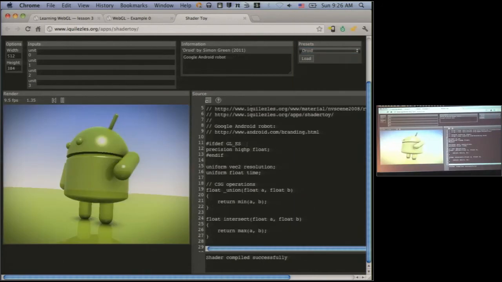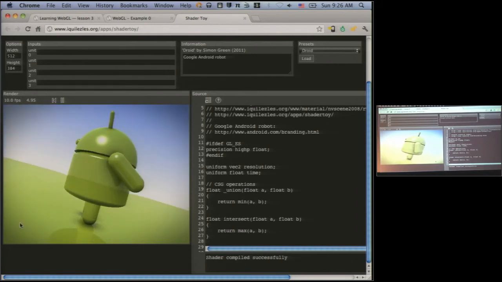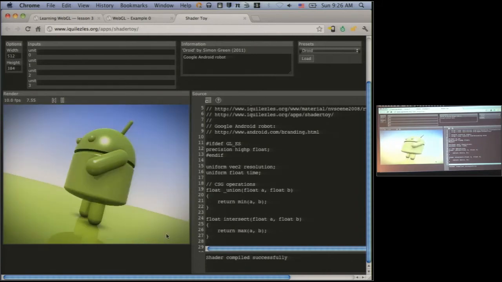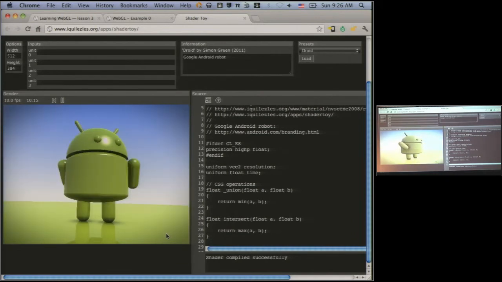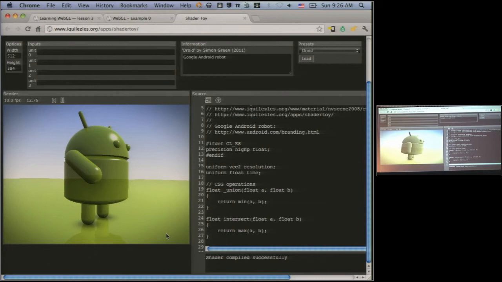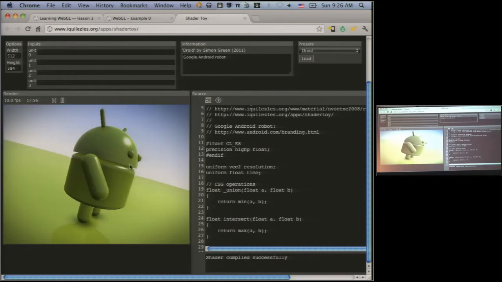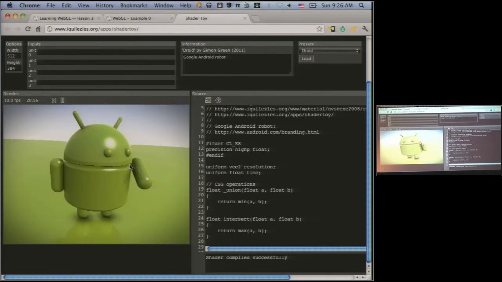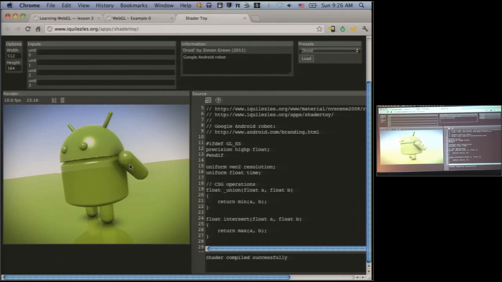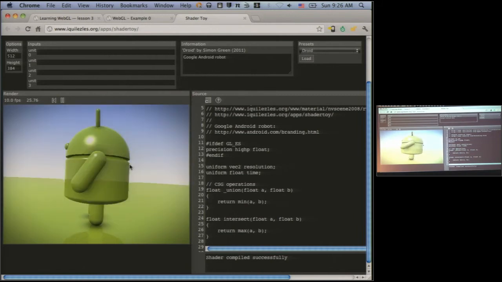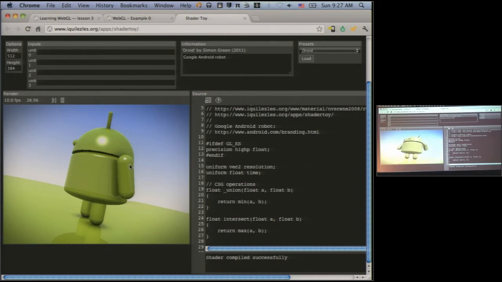So this is the graphics hardware rendering a quad, so just two triangles, just like what we did in our other program. It's rendering two triangles, but it's got an insanely complex fragment shader that for every pixel does ray tracing basically in the fragment. It says, okay, if you were viewing from this direction and your ray went this far, would it hit anything? No, it wouldn't. Okay, go a little further. Would it hit anything? Oh, yes, it would.